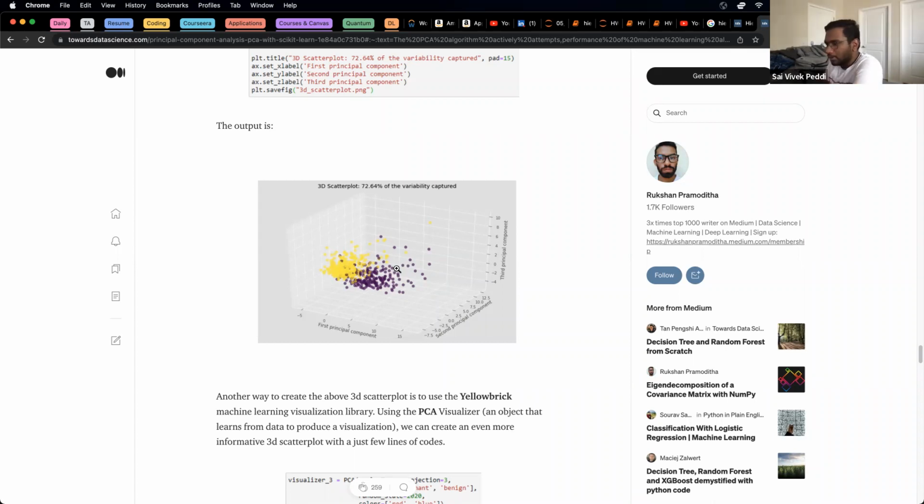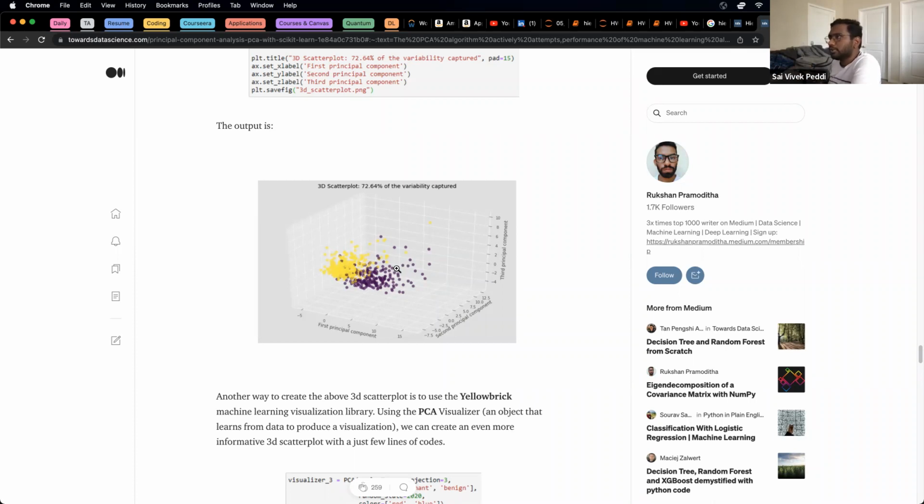The one thing I want you to take away from this is that we have a data set with a higher number of dimensions, and we are trying to reduce the total number of dimensions from 1,000 or 10,000 to a lesser number, let's say 100 or 50. The way we do it is using PCA, principal component analysis, which is a linear method that ensures the variability of the data set is captured, right?